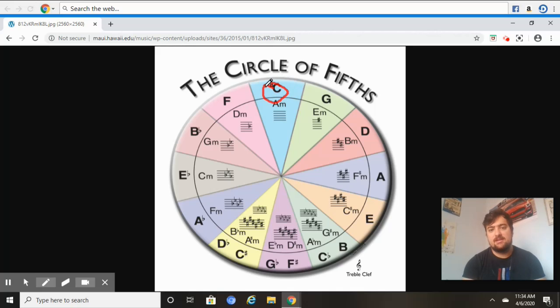So basically what the circle of fifths is, you take a certain note, let's say C, because it's at the top here. Let's take our C, and then you go a fifth up from C. So remember, in my video lessons, if you guys in jazz band remember this, you start on the note and count the note, and you count 5. So if you're at C, you go C, D, E, F, G. That's a fifth because there's 5 notes: C, D, E, F, G. And so our G is over here, right?